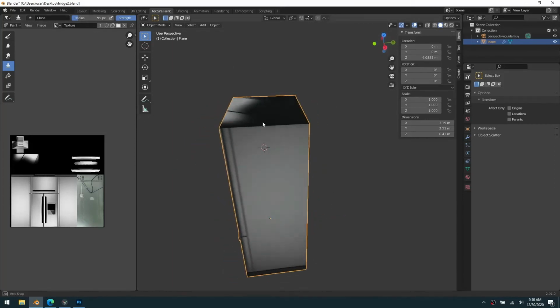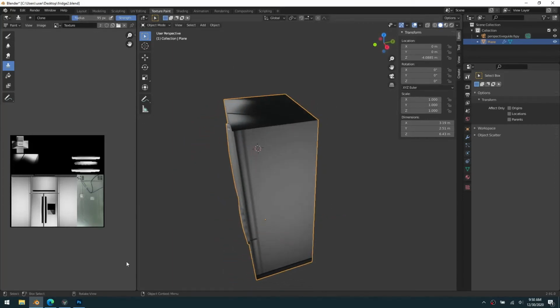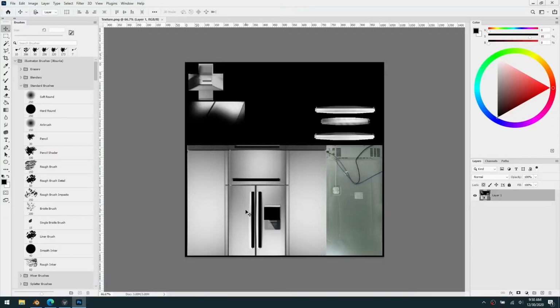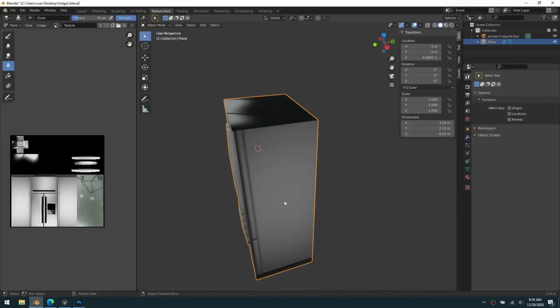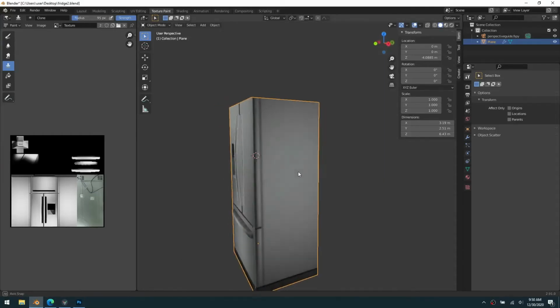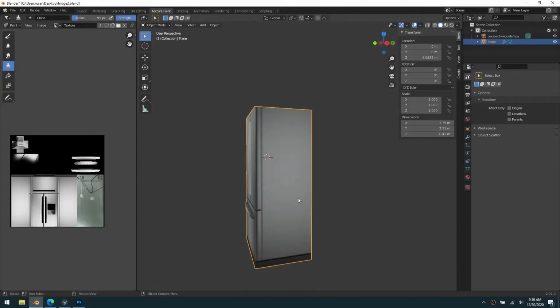But we can go a little step further than that. We're gonna have a lot of fun with this. We're gonna go back to Photoshop. We have to do the top of the fridge. The way I would personally do it is just UV mapping it somewhere kind of basic, like on the sides here. But because we did do it the way we're doing it right now, I'm going to use texture paint. But we're not going to use the clone stamp tool the way we've been using it.